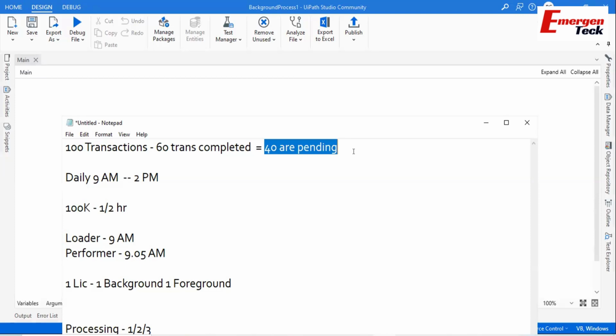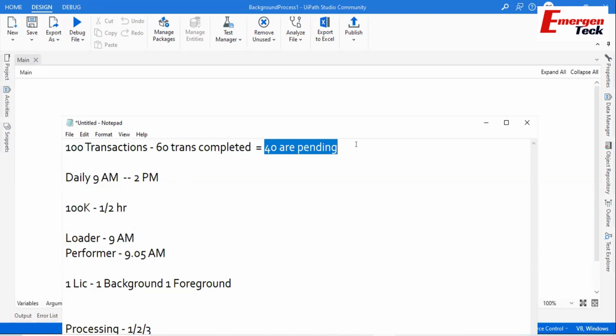So before running the next day's transactions, it should finish these pending 40 transactions. There should be no question during the next day, as we'll have these 40 transactions in the queue.